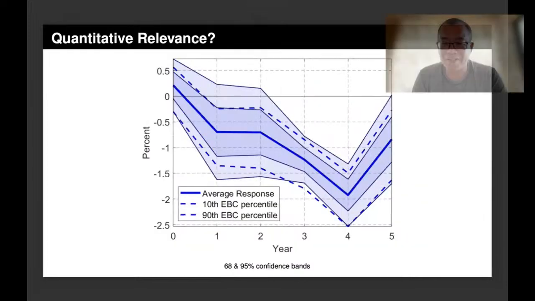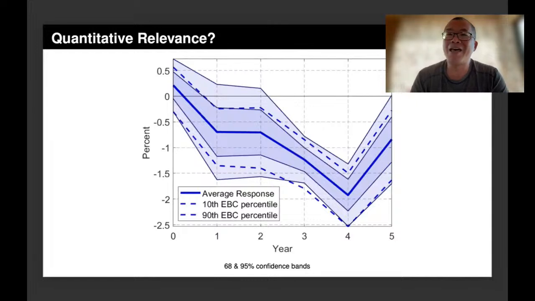And then second, if this is the factor which affects firms differently, then probably we should still consider the HANK model anyway, right? But if we look at firms through the entire distribution on how they react to monetary policy, we find actually firms behave very similarly. So here in the chart, you see the firms in the bottom 10th percentile versus firms in the top 10th percentile, and how they react to the monetary policy. You can see their reactions are statistically not different. Which means, probably a representative agent model to model firm behavior is enough.